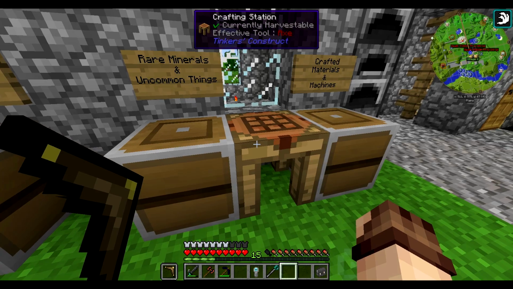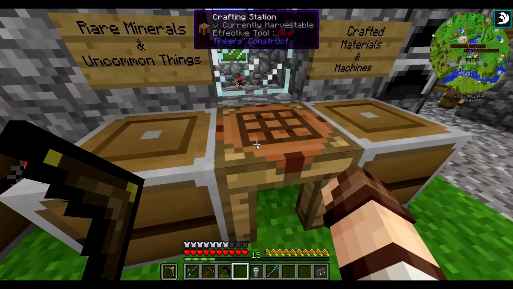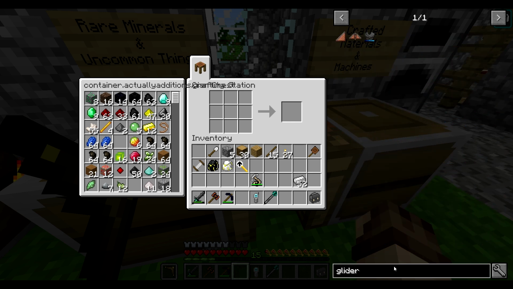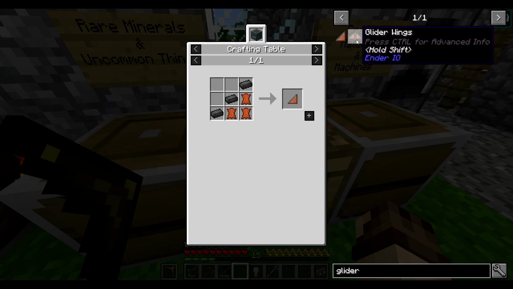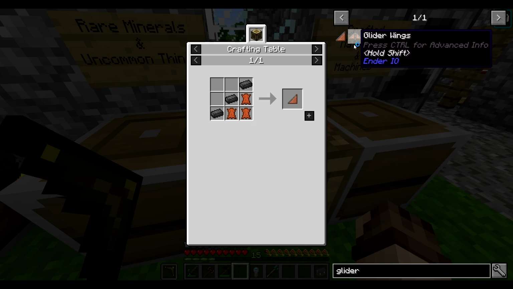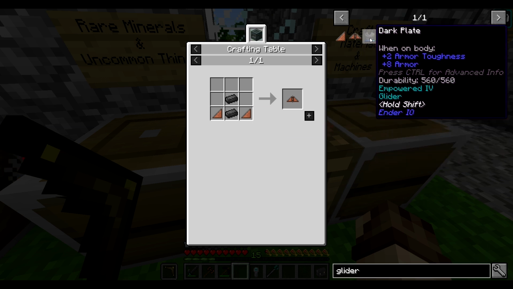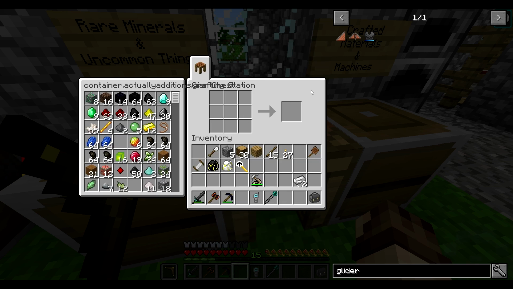Now, we would like a way to stay in the air. How would we do that? Depending on the mod pack, there's usually some form of glider. I noticed in this mod pack we have one type of glider, which is the Ender IO glider wings. Now these require some dark steel. If you remember, we actually found some in, I think, episode 2 in the chest. So we have some dark steel, but not enough to make 2 sets of wings. And these wings are actually an upgrade for the dark steel chest plate. So we're going to need the dark plate, and that's going to require 8 more dark steel.